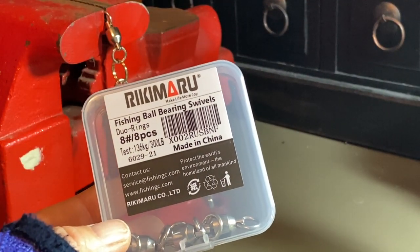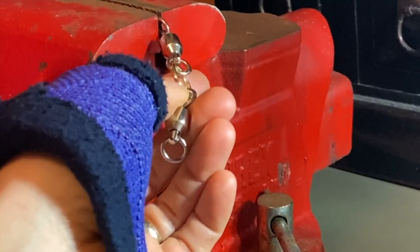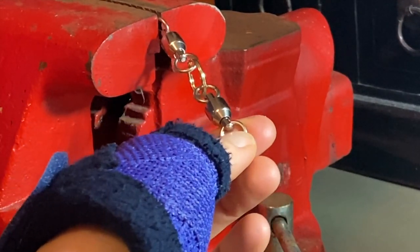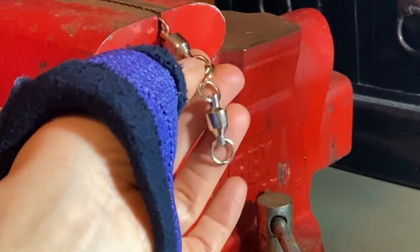I purchased some of these ball bearing fishing swivels. I just put like a key ring in between them to hook them together. I put two on here in case something happens. This back one can take over.